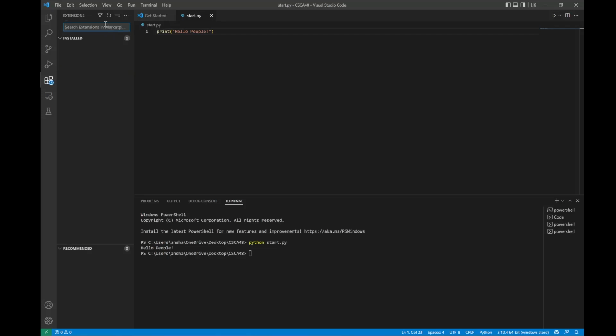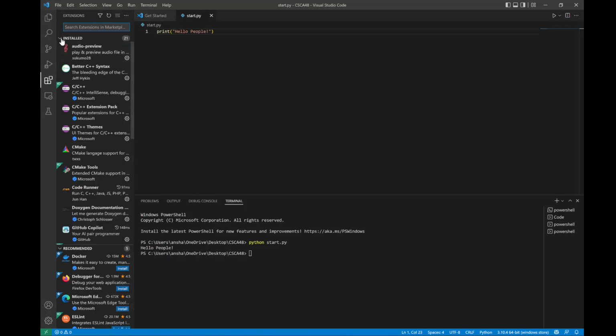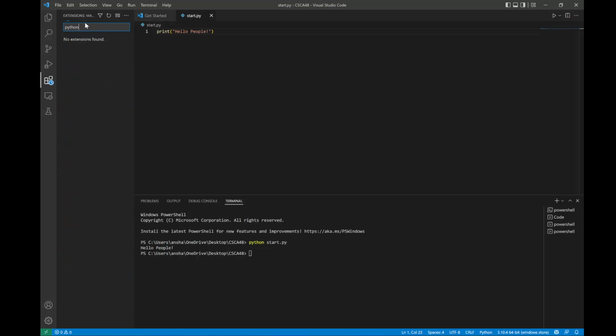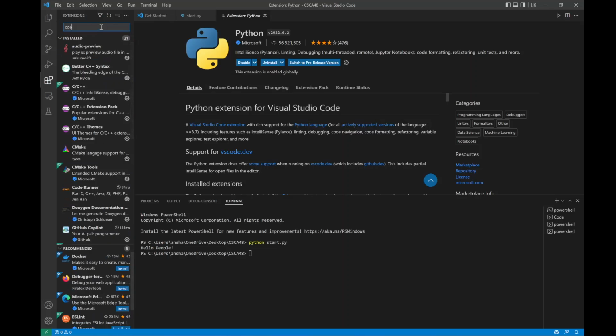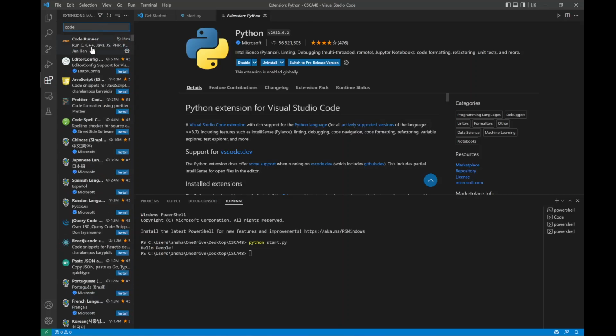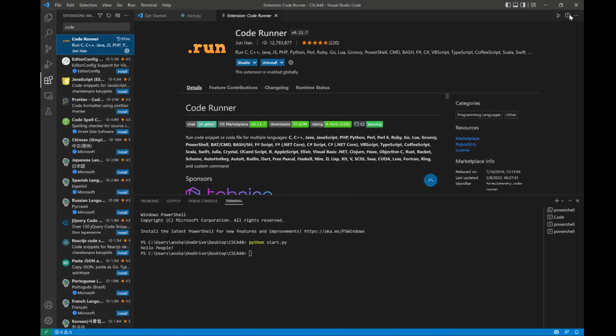So in extensions, we would like to first have the Python extension, and then we would like to have Code Runner, which gives you this little play button right here, which basically lets you run code just by clicking that.